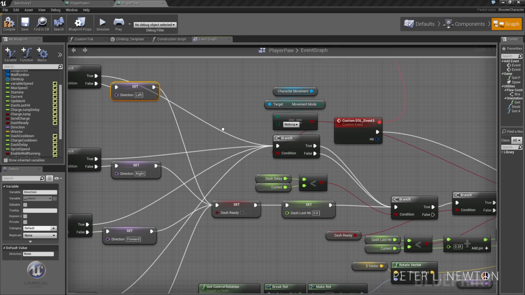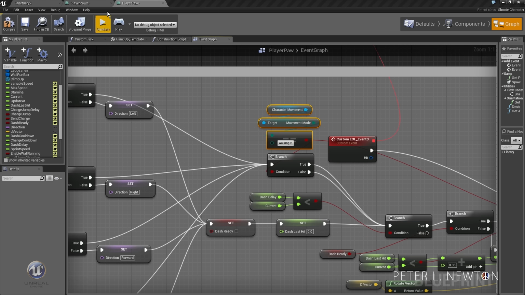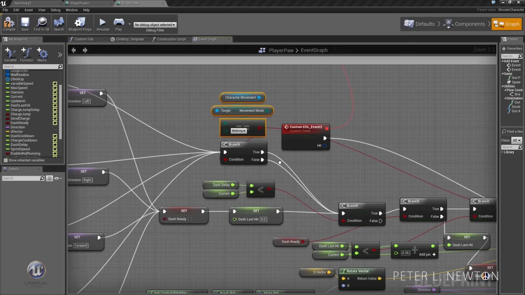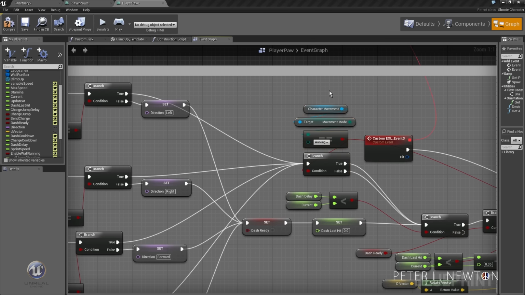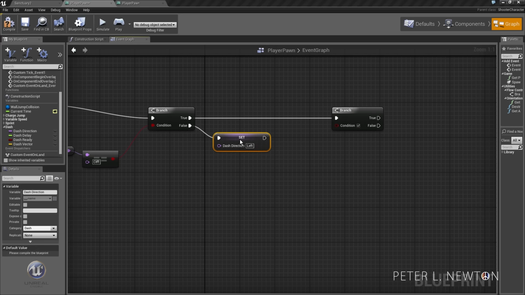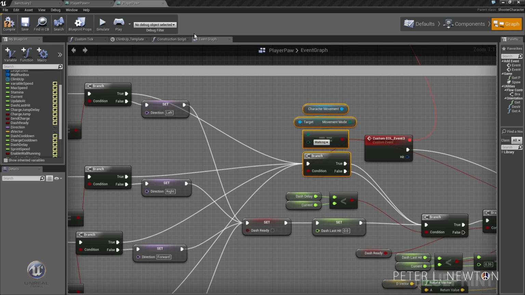If it's true, we want to make sure that the player is currently walking. I also made it so they can do it in the air, so this is more or less an optional thing. You can make it so they can only use it in the air, and I kind of like that. Or you can make it so they can only use it when walking. Originally I had it so you can only do it when walking. So I'm going to create it anyway, and I'm going to give you that choice to omit it or not.